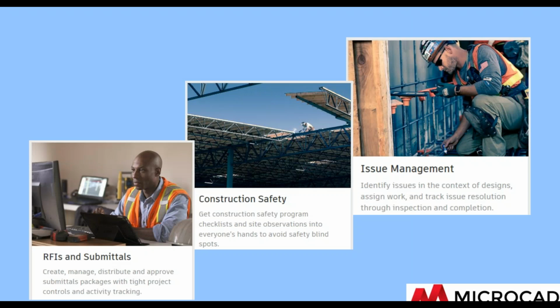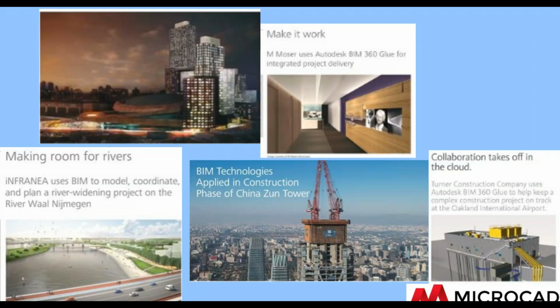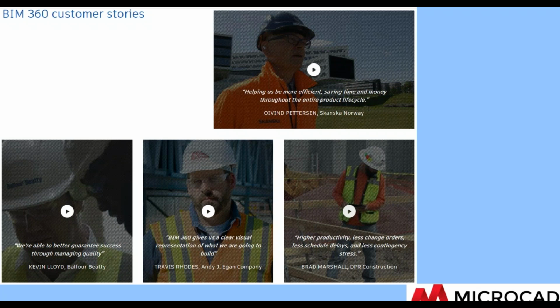A corollary of having a strong BIM-oriented data management system is being able to create and track issues, providing for implementation of safety programs, including checklists and exclusion zones, and auditable management of RFIs and submittals. And this isn't just a vision of the future. Real companies are building real structures today using BIM 360. Whether it's the world's tallest modular structure, complex highway and bridge projects, or commercial construction, all have benefited from BIM 360.